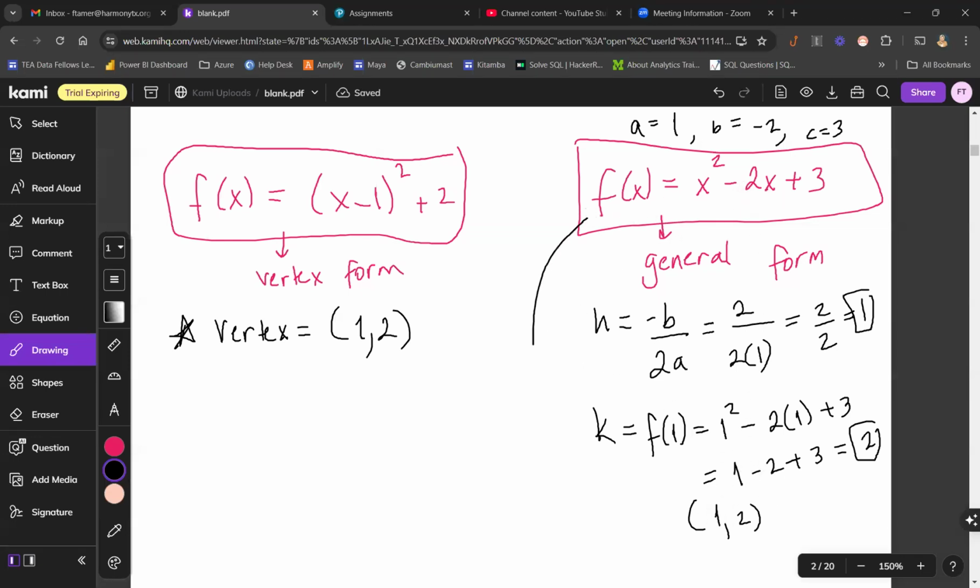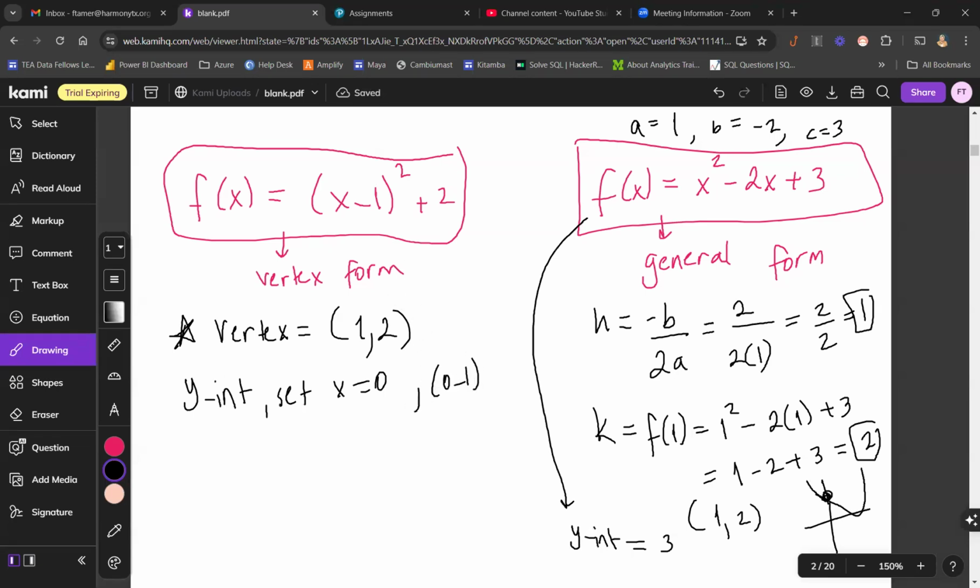But this one gives me the y-intercept of the graph. The y-intercept is always the last number at the end. The y-intercept is 3. That means when somebody graphs this function, it's going to touch the y-axis at 3. And then this is how it's going to look. But here, in order to find the y-intercept, first I have to set x to be 0. Then I have to find the corresponding number. So I will need (0 minus 1) squared plus 2. That's negative 1 squared, which is 1, plus 2 is 3. I still get the y-intercept to be 3, but this one was a lot quicker. So this is called vertex form, and this is called general form.